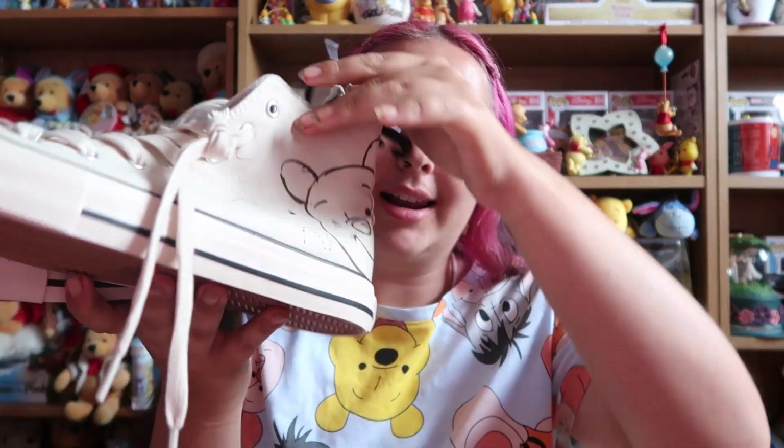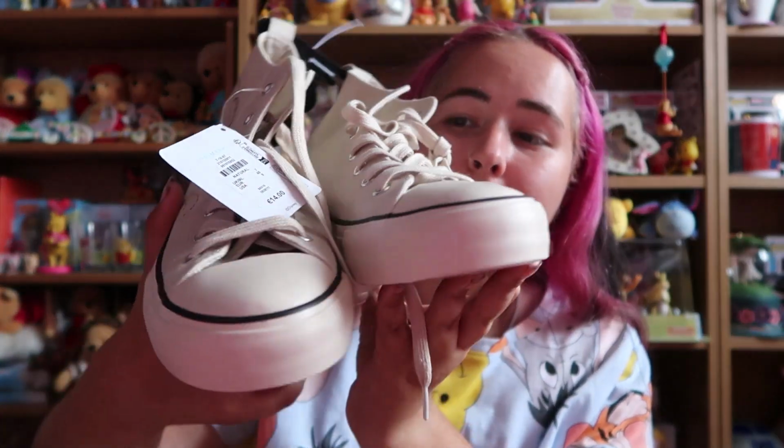And then the last thing I got from Primark, I've been looking for these in UK Primark for so long after I saw someone post them on Instagram. I've been looking all over my local stores for them, and I just can't find them. I said to my mum, if anywhere's gonna have them, it's gonna be Val d'Europe, since, in case you didn't know, for my international friends, Val d'Europe is the massive shopping centre right next to Disney. It's literally within the Disney circle. Anyway, they're Winnie the Pooh shoes. It's like the Primark classic Converse dupes style, so they're a really creamy colour.